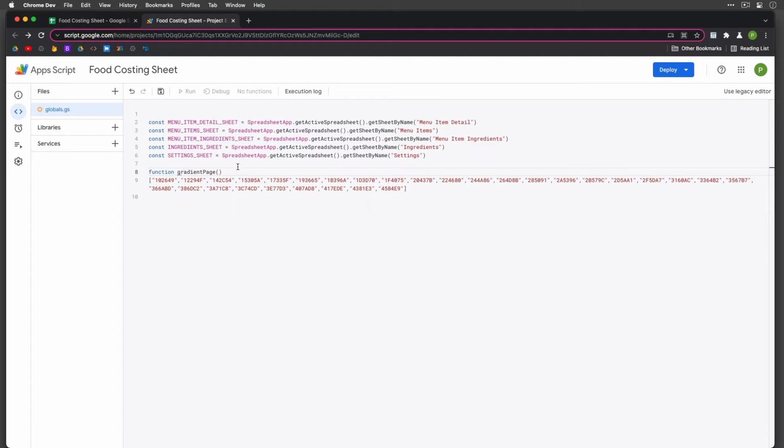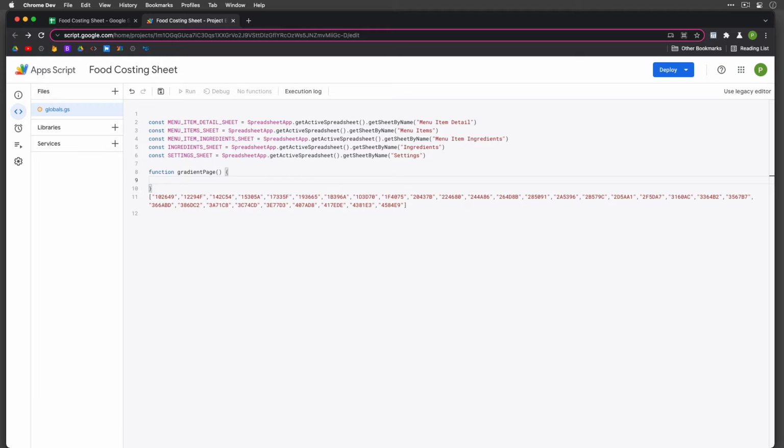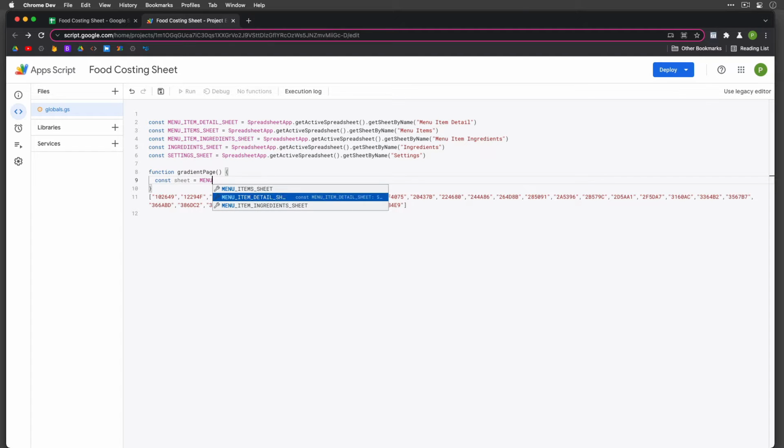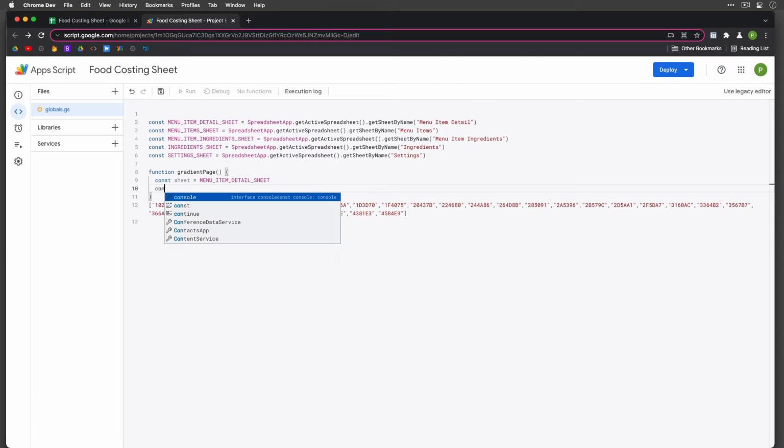I'm only going to use this function once, and the sheet I will use is menu item detail sheet, and paste in this array.